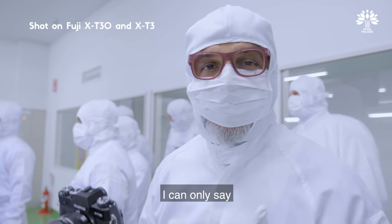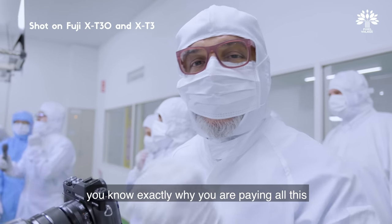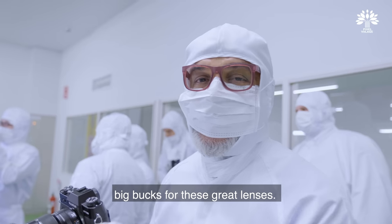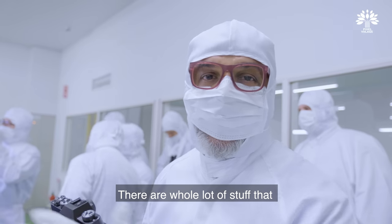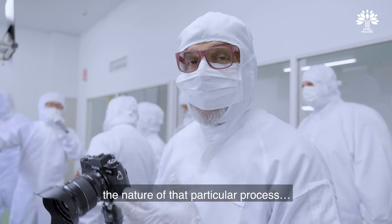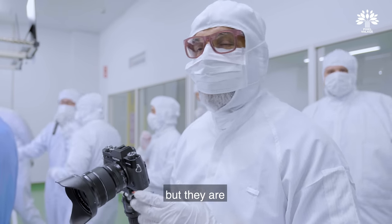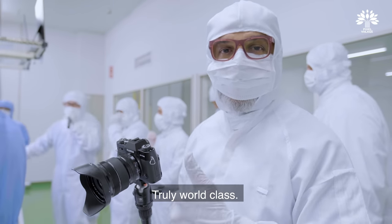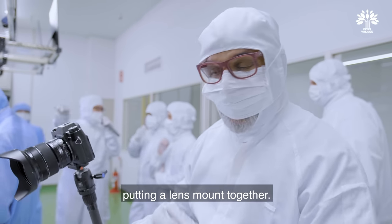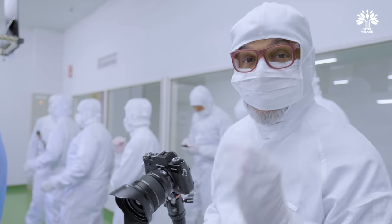Well, I can only say this is amazing. You know exactly why you are paying all this big bucks for these great lenses. There are a whole lot of things that we saw but we were not allowed to record because of the nature of that particular process. But they're amazing, truly world class. We even saw some robotic stuff. Robots, you know, putting a lens mount together. Thank you, Fuji, for this visit. Amazing.